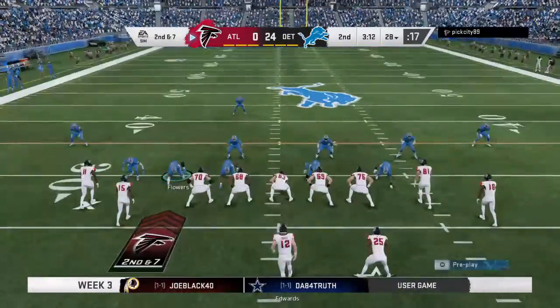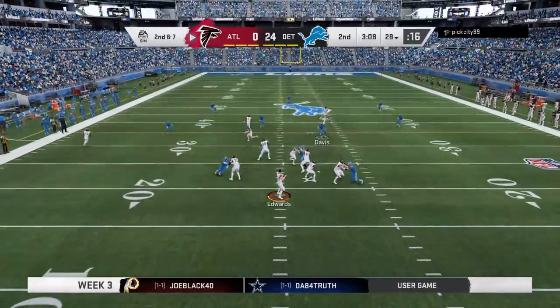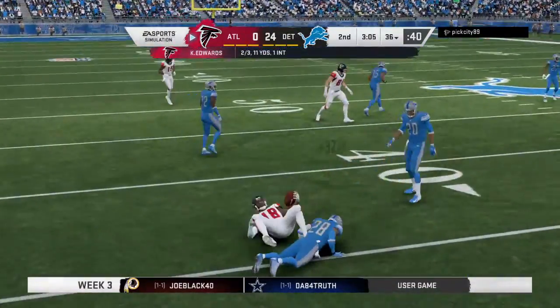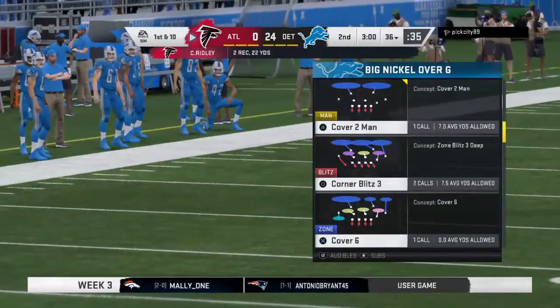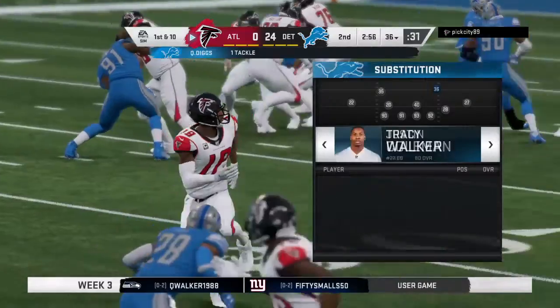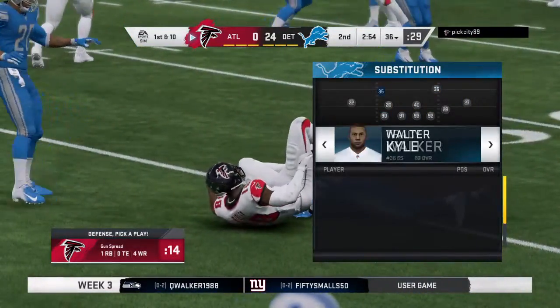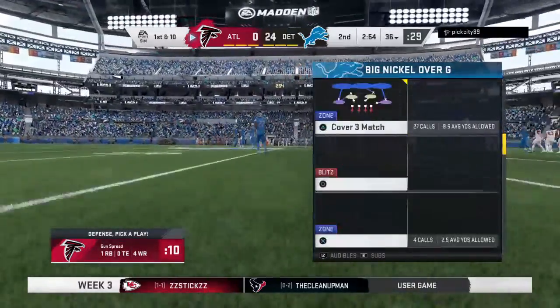Here's 2nd and 7 now from the 28. Looking to throw, Edwards. And he gets this one to Ridley, complete. That one a first down pickup of 8. One thing you're hoping for when you run drag routes, you're able to hit a receiver in stride and he can pick up a lot of yardage after the catch. But in this situation, the defense was effective, able to stop him before he could get a good head of steam going.